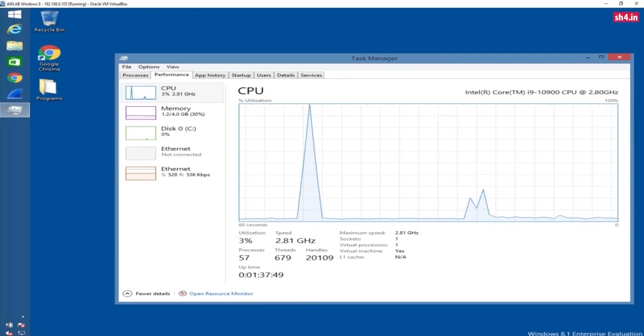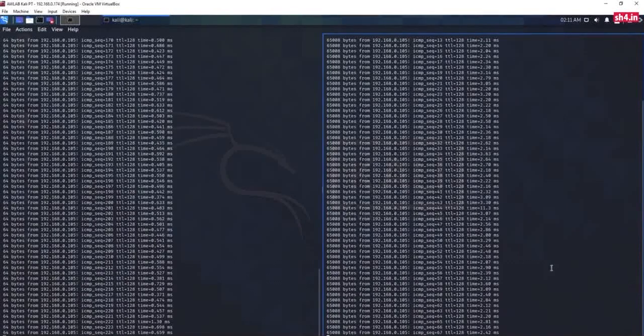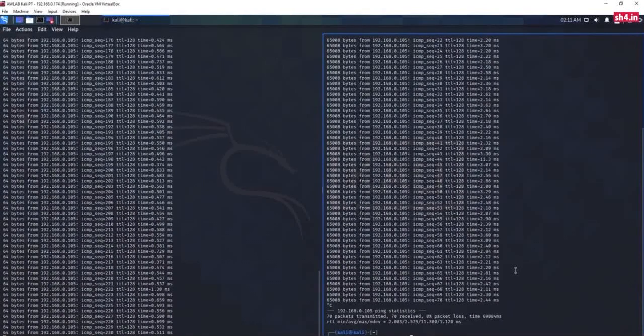So what the attacker does now, go back to that machine. Let us stop this attack. Now the attacker will introduce a time parameter where he will try to send the packets as fast as possible. We have the parameter -i, and you can specify the time in seconds.